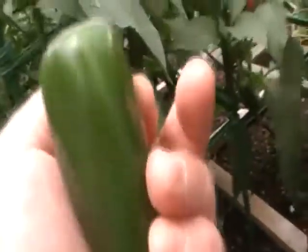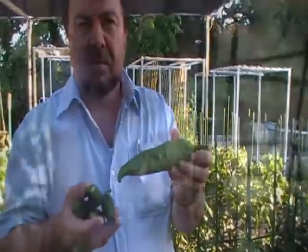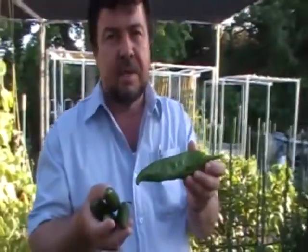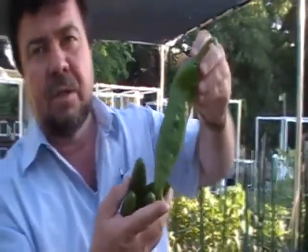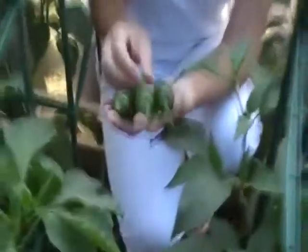The amazing thing is last fall we were growing peppers this big, and now we've got them here — this is June now, but we had them this ripe a few days ago, the last two days of May. We've already measured them with a measuring stick; this one's about nine inches long, so these are incredible for this area. When did we plant these, Teresa — a month and a half ago?